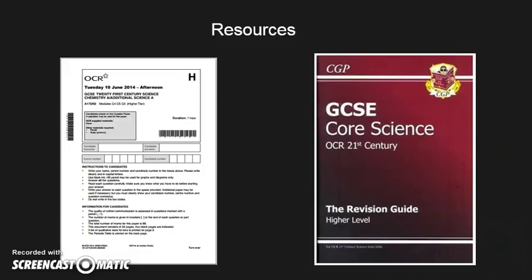I've often found it helpful for students to take one page in a revision guide and to give themselves 10 minutes reading that revision guide and carefully trying to absorb as much information from the page as possible. At the end of the 10 minutes, if they then close the revision guide and on a piece of paper for a full 10 minutes write down everything that they can remember from the 10 minutes that they spent reading the revision guide.